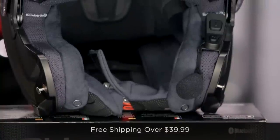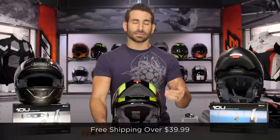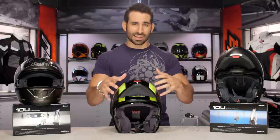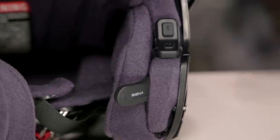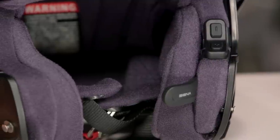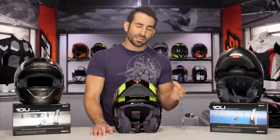Now remember, it is an electronic. So while we do ship it free over $39, once you open the box, we can't take it back — and we do this to protect our future customers. We don't want to get anybody that buys one of these that gets an electronic that's actually been pulled apart. There's no way to test it to make sure it's working perfectly. So keep that in mind and call us — we're happy to answer all of your questions before you invest in it. But that's part of this video too. We really want you to understand what you're buying.